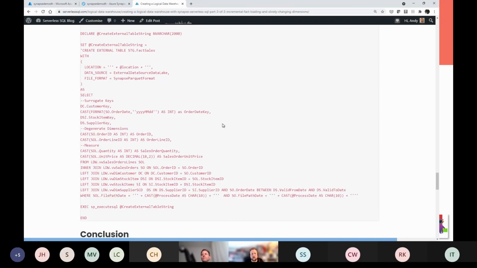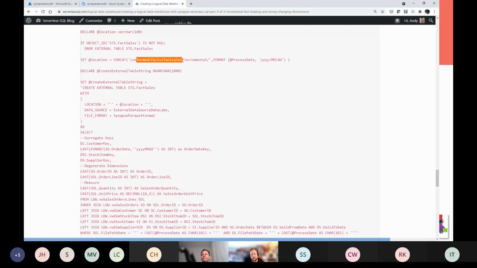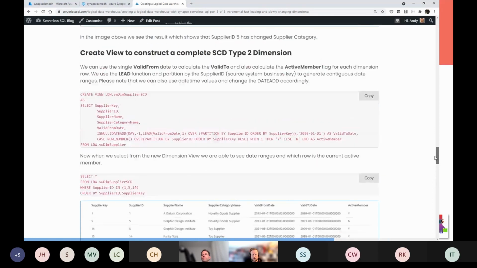So if we do need to delete and reload any fact data, as long as we've partitioned it, we'll be able to do that. But it's got the same issue as any data warehouse: if you have to regenerate dimension keys, you'll simply have to regenerate the dimension keys and reload the data. So I hope that's answered your question.